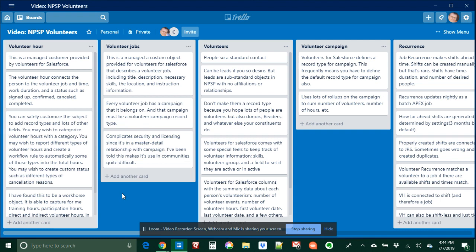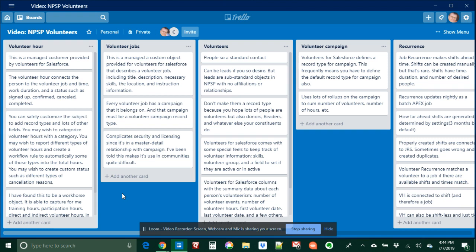You can absolutely customize the volunteer hour. I've done extensive customizations. You can add record types to it without fear. You can add additional fields without fear. You don't want to change the meaning of signed up, confirmed, and completed, but you may add other status fields if you want.